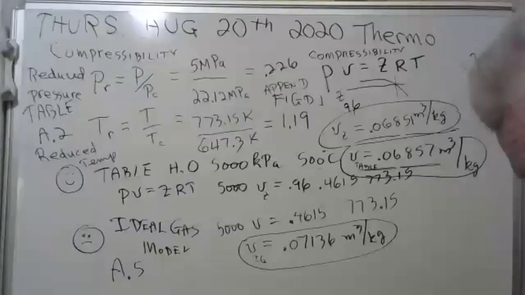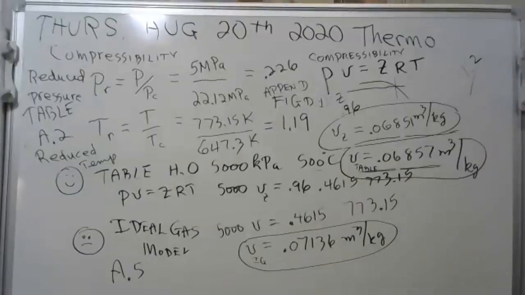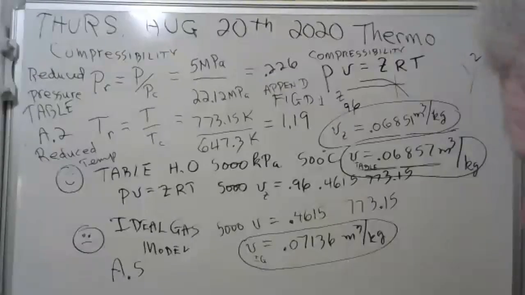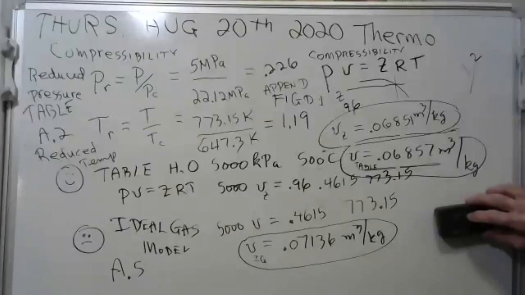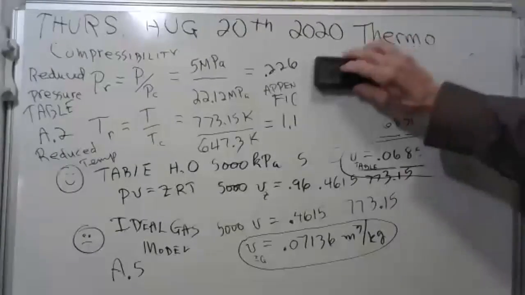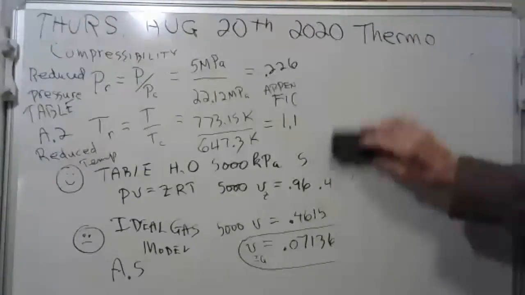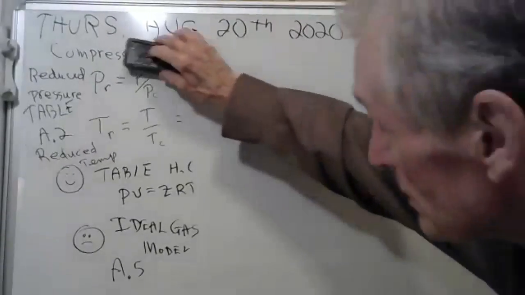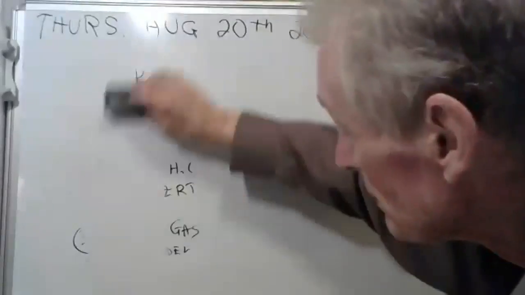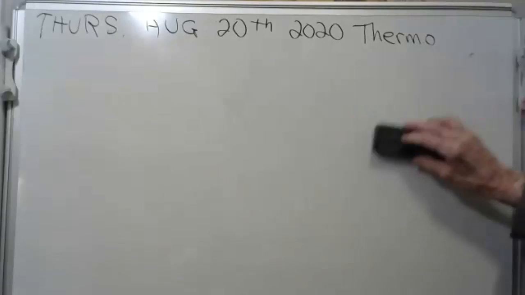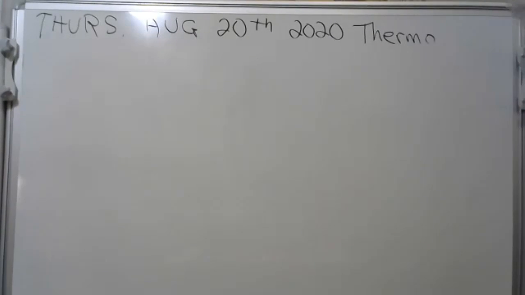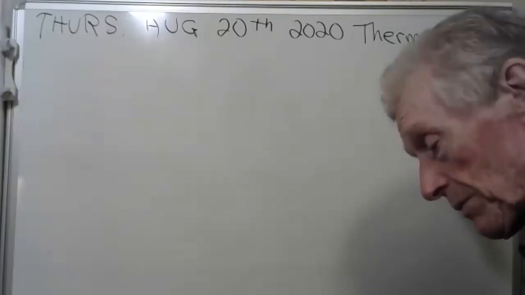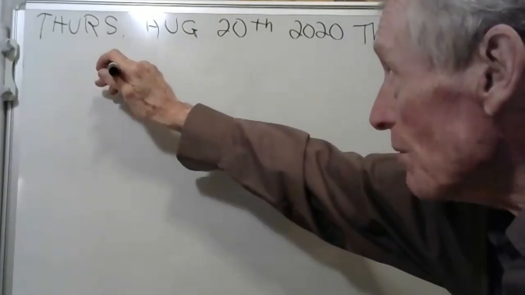Well, I've got 15 minutes left. Let's just talk about the ideal gas law a little bit. That wouldn't hurt us, would it? Let me make some room here. I've tried to show you about interpolation. The tables are the best model we have, but to use the tables, you have to interpolate. Right now, we're going to talk about the ideal gas model.